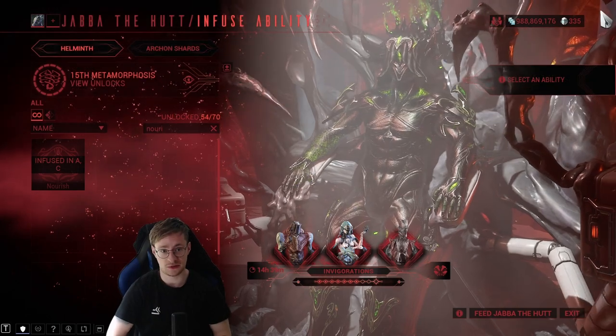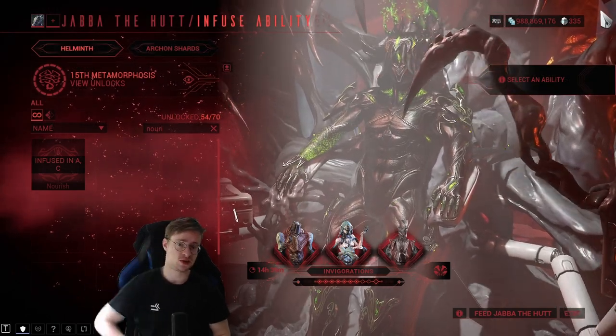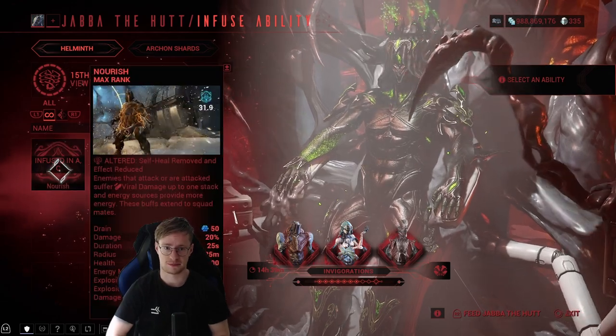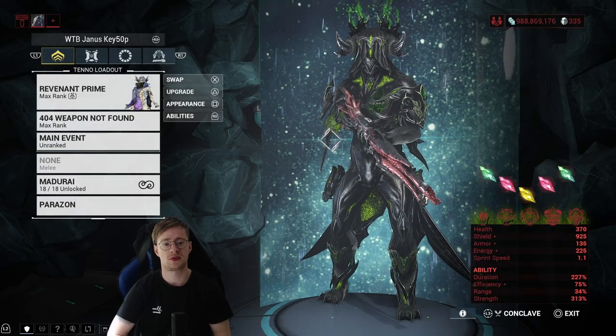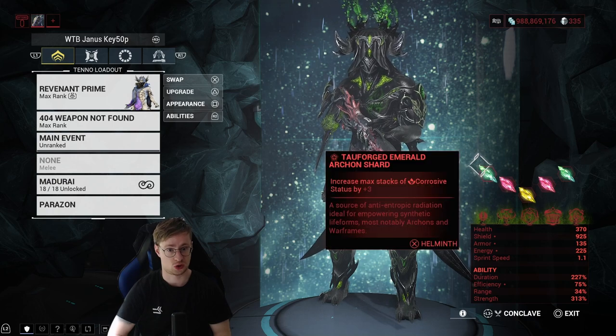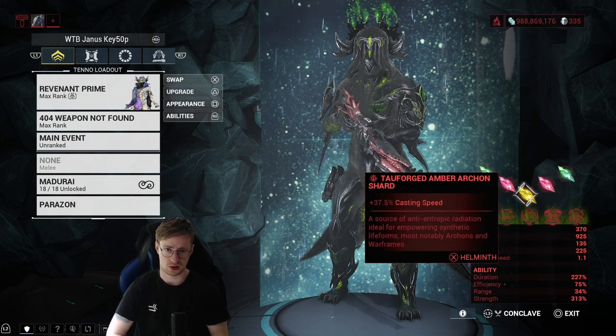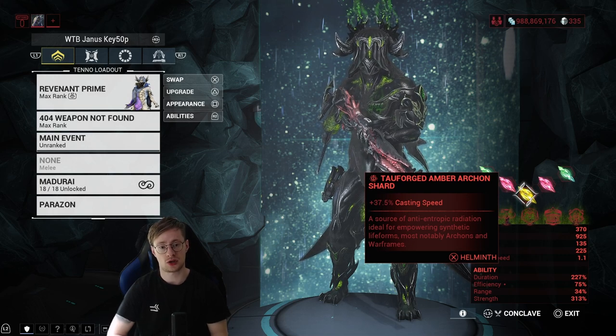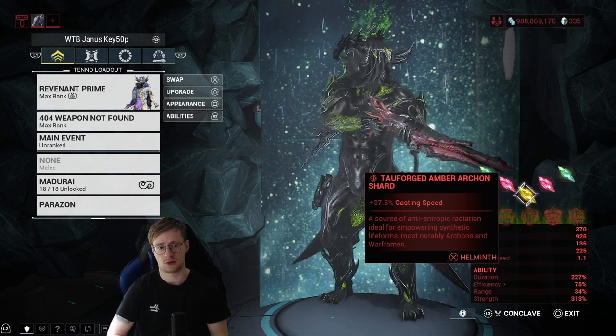Want to boost the damage even further? There's three things that you can do. First of all, you can infuse Nourish as an ability on your Warframe. Second thing you can do, you can equip those green emerald Archon shards to fully strip armor. For the other shards, you can literally go for whatever you want to. However, I always use the yellow Archon shard as this provides casting speed, which is very nice.